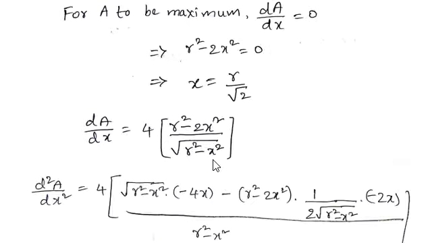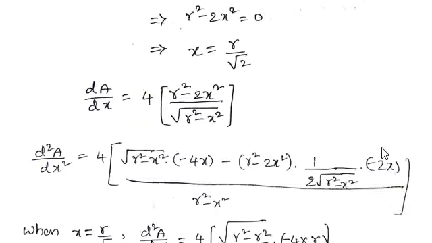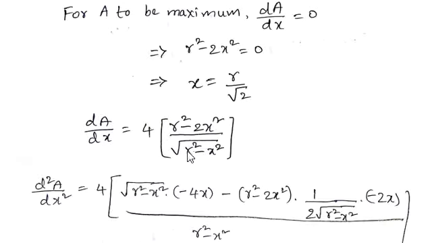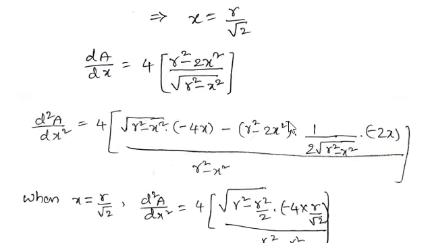So if you take it as root x, differentiation of root x is 1 by 2 root x, and in the place of x we have r square minus x square. So here you will get 0, and x square means 2x, and minus is there, so minus 2x, by v square, means under root of r square minus x square whole square. So the square and under root go, and only r square minus x square will be remaining.